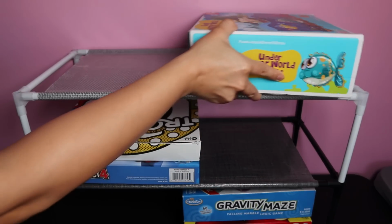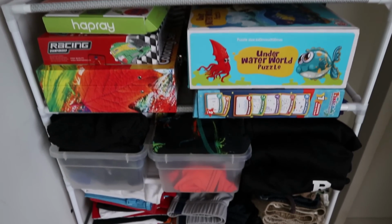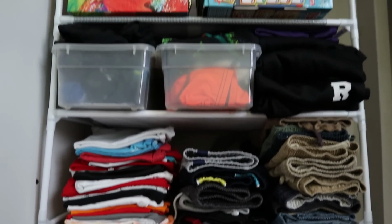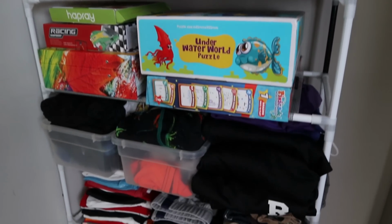I bought a few boxes of these at Five Below and I brought them with me on the move, and I put this in my son's bedroom, and it's so easy for him to be able to grab his stuff and shoes and games and toys, and it saves me a lot of space in the closet.